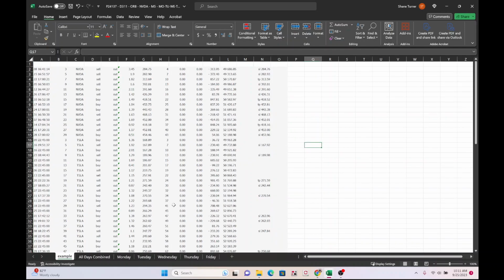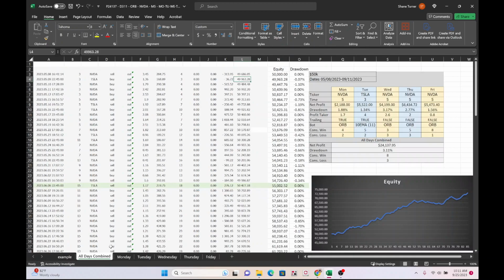The other thing that I do is, if you click here under the equity tab and the drawdown tab, you'll see that there are formulas in these. Like I said, I'm no wizard with this stuff, so I need this set up exactly how it is so that I can just copy paste those formulas.